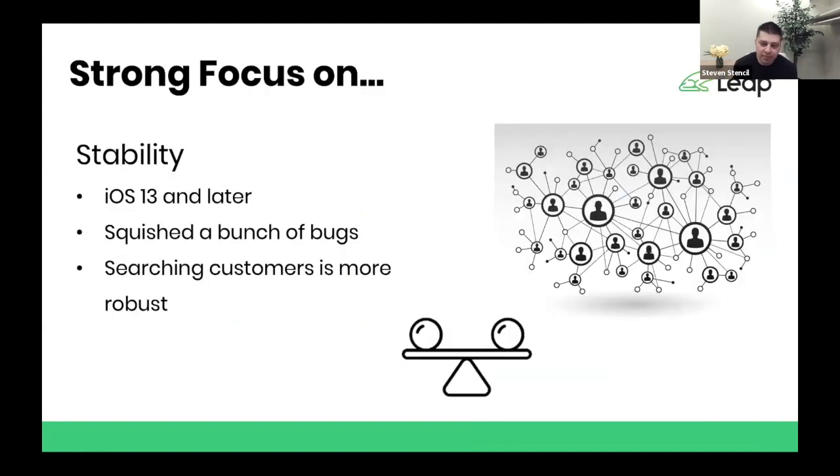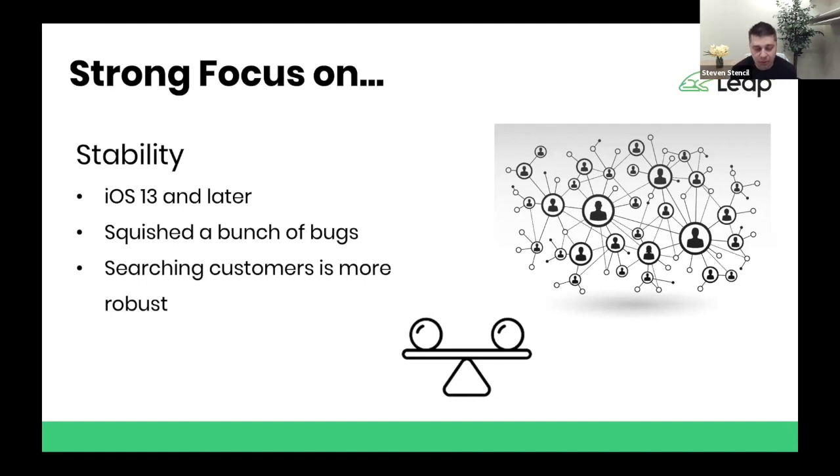So with this 2.0 update, there's a couple things that we're unable to show you in slides, but stability is one of them. So one of the things, asterisks on this thing, is Leap 2.0 is going to support iOS 13 and later. So anyone or any of your sales reps who are using an older iPad that only supports iOS 12, the 2.0 version is not going to work with them with this app. They will have to update to a new iPad so they can have iOS 13 or later. Just so you know, we're on iOS 14 right now. So we're supporting an iOS that was released 2 years ago.